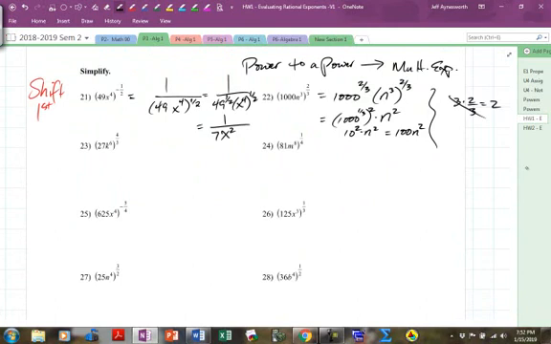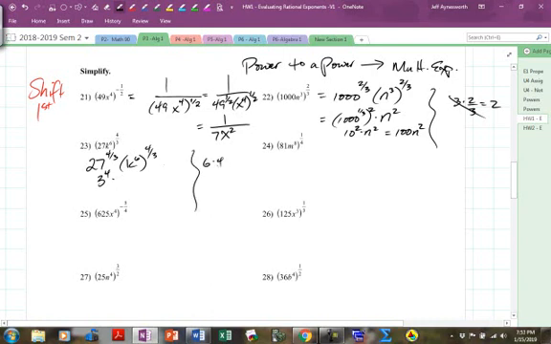All right, let's try another one. Let's take 27 to the 4/3 power times k to the 6th to the 4/3 power. Here you have to take the cube root of 27, which is 3, and then raise it to the 4th. Doing a little side work here, 6 times 4/3: you divide first to get 2, times 4 is 8. So this is times k to the 8th. 3 to the 4th: 3 times 3 times 3 times 3 is 9 times 9, or 81. So this is 81 times k to the 8th.